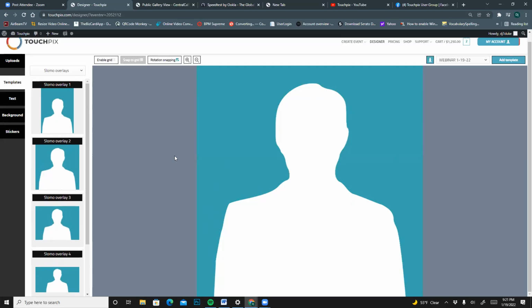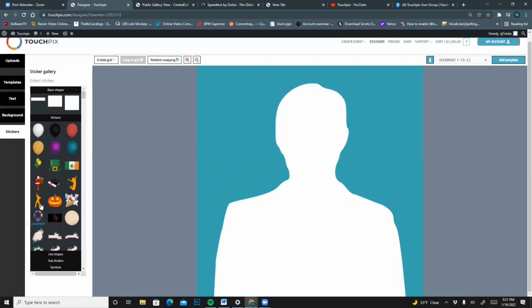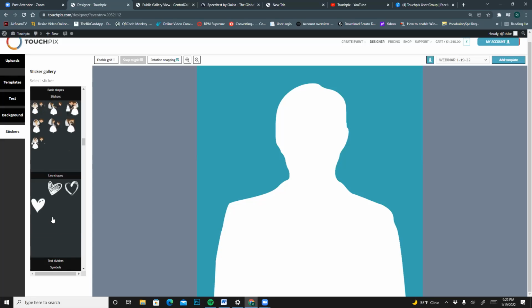square template, right? And if you want to design it within the app, you could go here to the left and click on stickers. These have a bunch of options or clip art that you can use. If you're a designer or you want to learn how to design, you can always use any of these for free. These are included with the software. It has a bunch of just clip arts that you can use, and you can alter it to a certain degree, right?